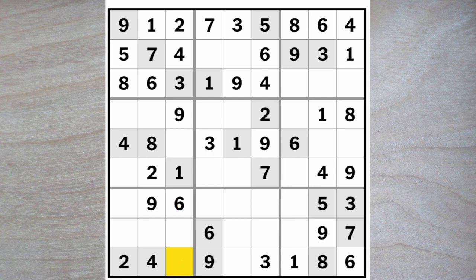Now for these 3, we need a 5, 8, and a 7. We got an 8 blocking here and an 8 blocking here. So here's 8. And I do remember that these had to be a 1, 8. Now the 8 forces a 1 to go here and an 8 here. And that gives us this 1 here. Across here now, a 2, 4, and a 7. 7 blocks here, 7 blocks here. Here's a 7. 2, 4 here and here now, and a 2, 4 and a 5 here.